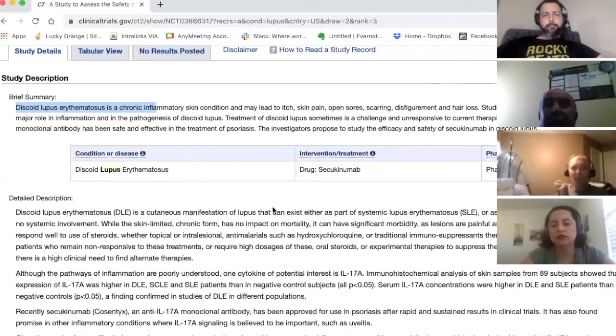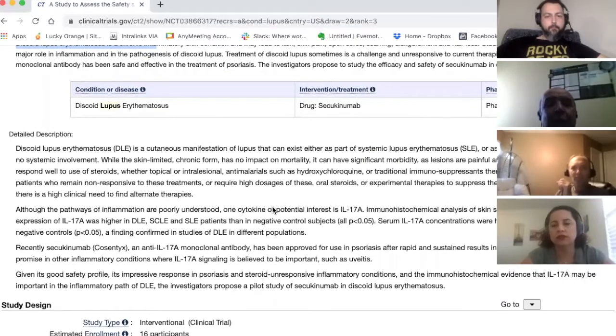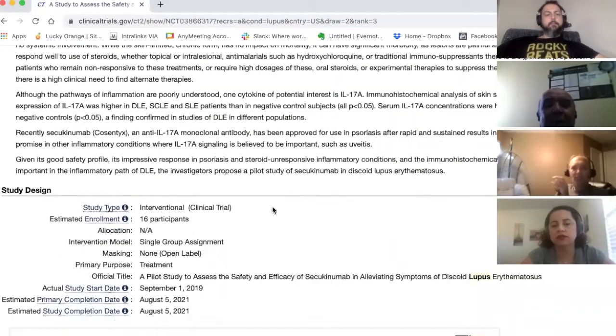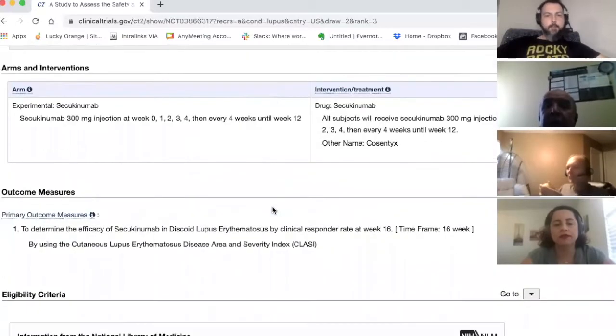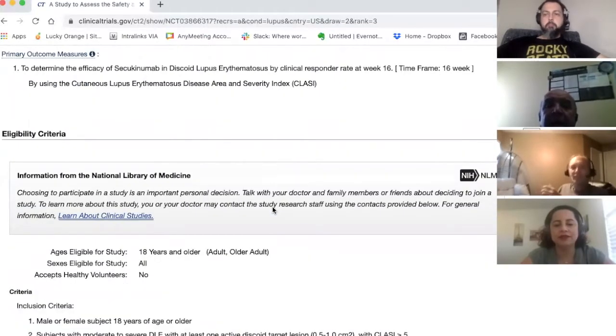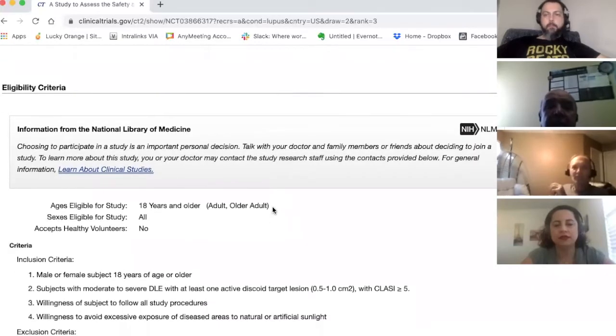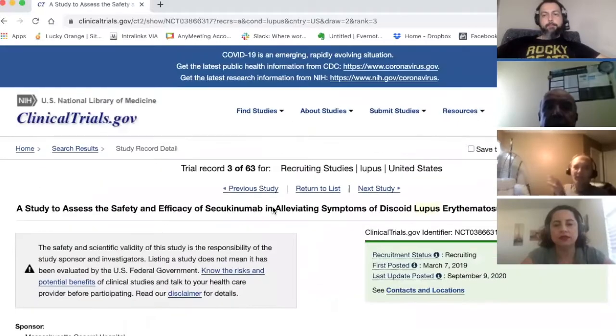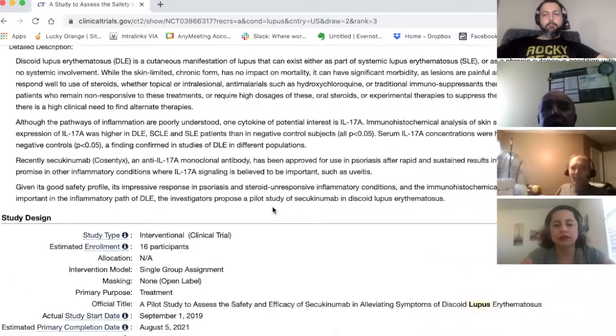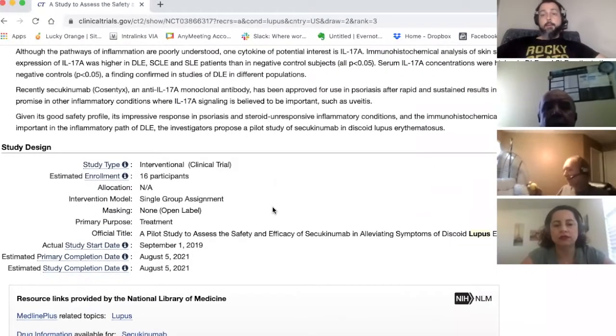As for treatment, to my knowledge, I'm not a specialist in lupus, but I can get you a specialist next time and we can interview him. He's one of my friends. They do a local steroid injection around the discoid lupus. Is your friend interested in doing lupus studies? Yeah, he's doing it with me. Good, let's definitely get him on next week and we'll discuss that.